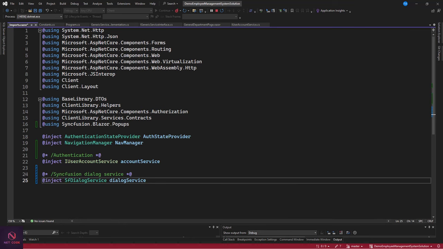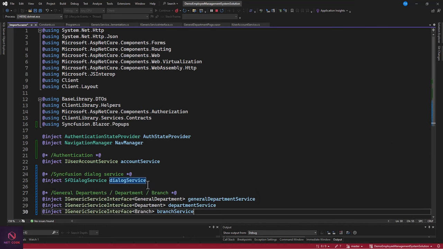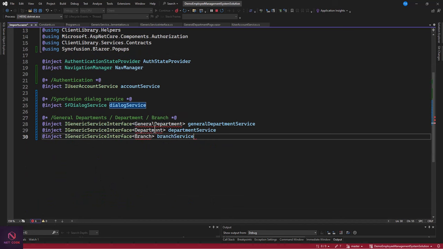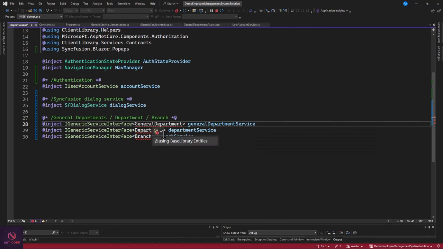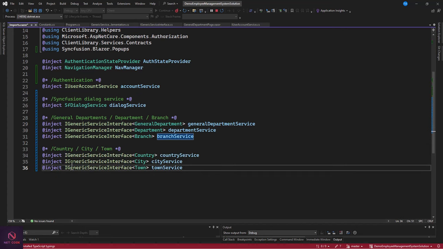And aside from that, let's have our general department and other branch, etc. Okay, so we pass it here. We have our general department and our branch. We need to use this model. To use that, it is coming from control period. Let's see where it is coming from, entities. Aside from having this, we need to include our next one. You can see the same interface, we are using it for all the models that we've created, almost 6 models. General department, this is GD, D, a branch for B, C, C, T, right? Country, city, town. We have all of them used from the same generic interface.